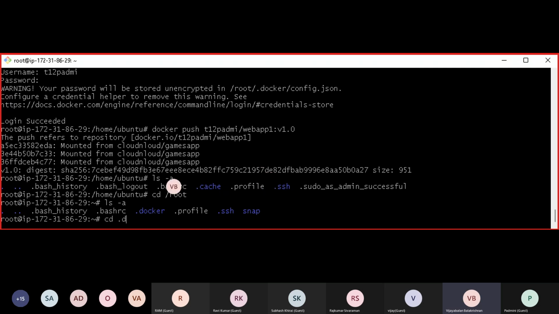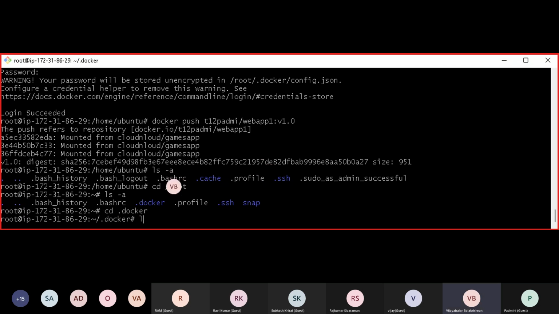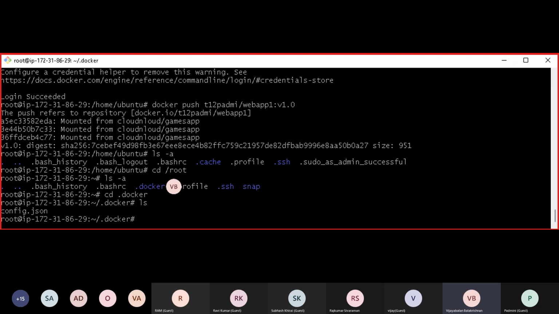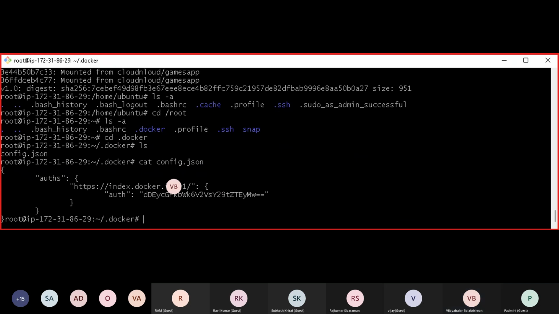So go to Docker. You will see one file, config.json. See here, this password will be encrypted and stored. You typed your password, but it is stored as an encrypted one. So as long as this password is working, you can push everything on the fly because the connection and the authentication are established.